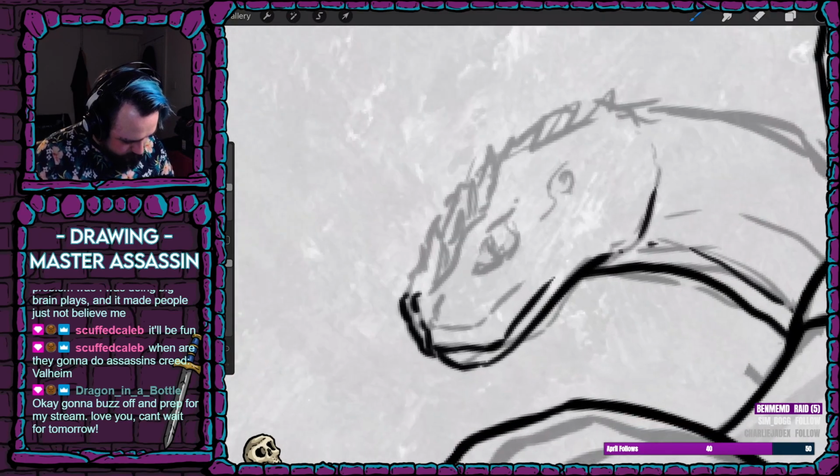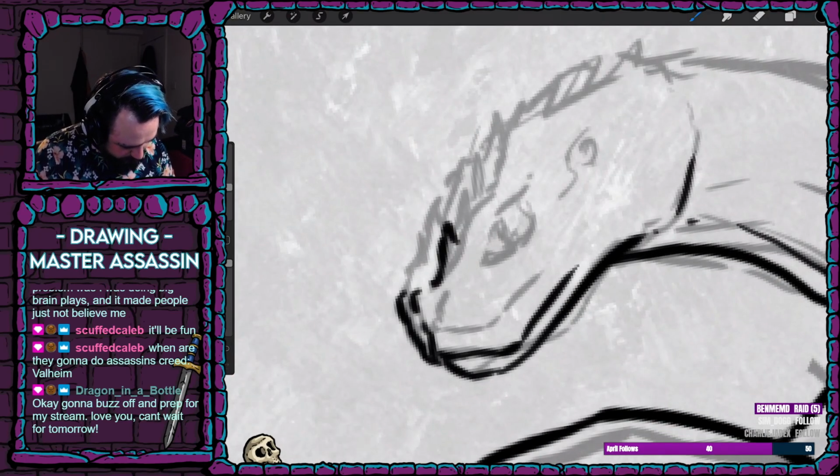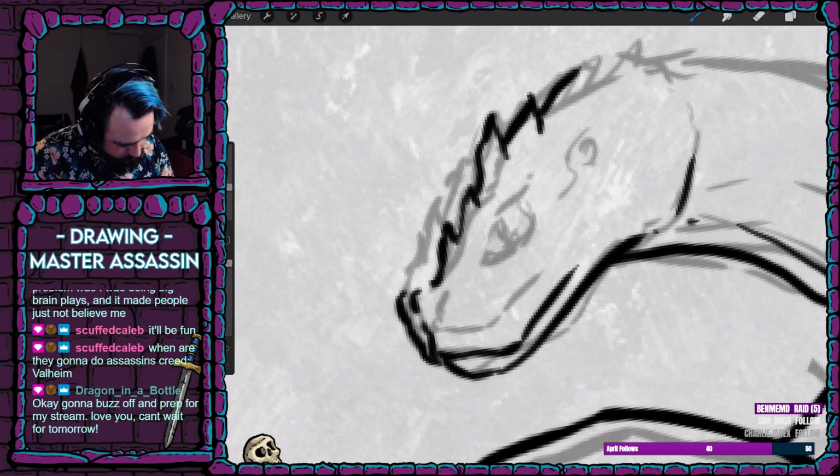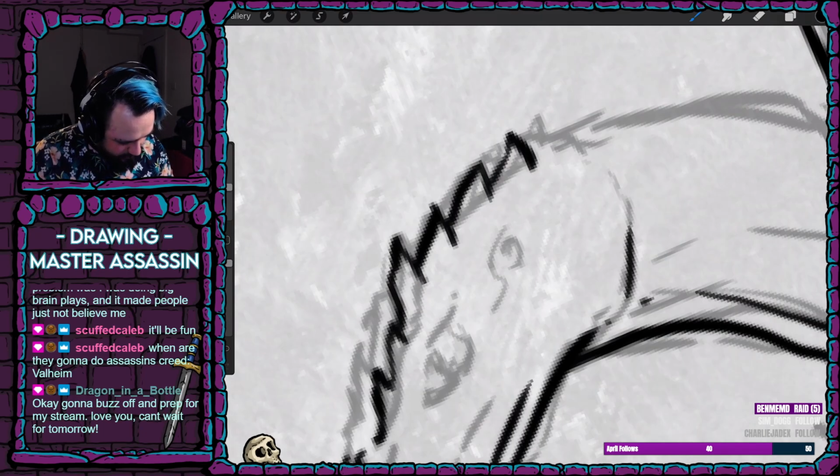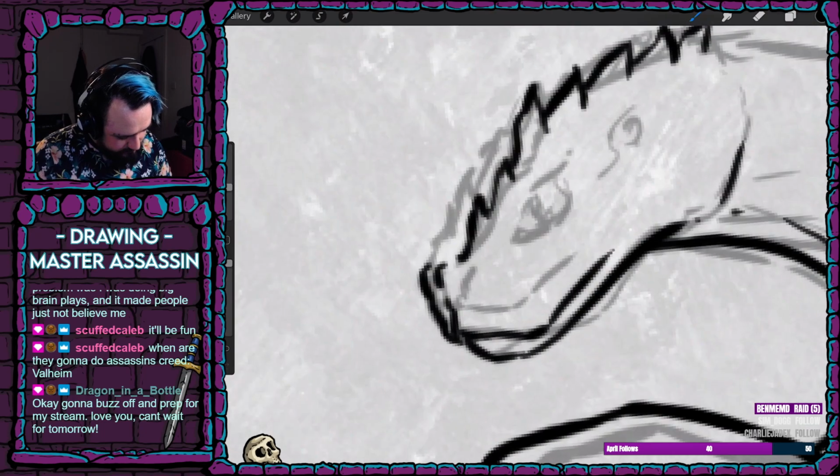Throw it down here, give them the little spikies to make it a little bit more dangerous looking. What kind of snake is this? I have no idea. It's a fantasy snake, you don't need to know the name.